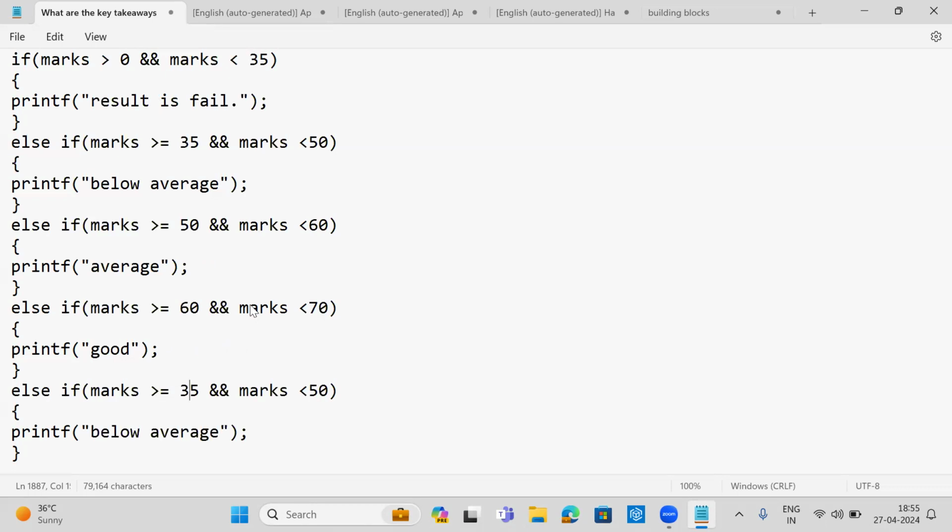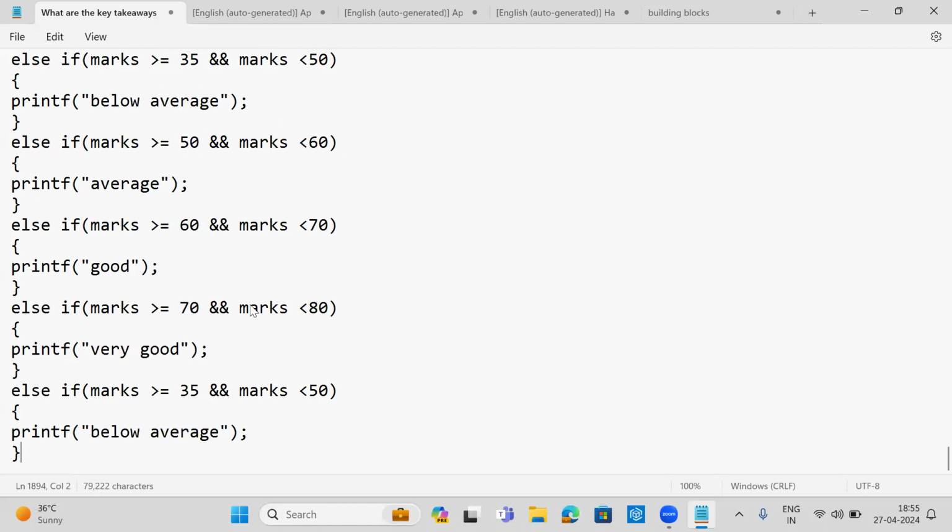If it is greater than or equal to 70 and less than 80, it is very good. If it is greater than or equal to 80 and less than or equal to 100, you can say excellent.